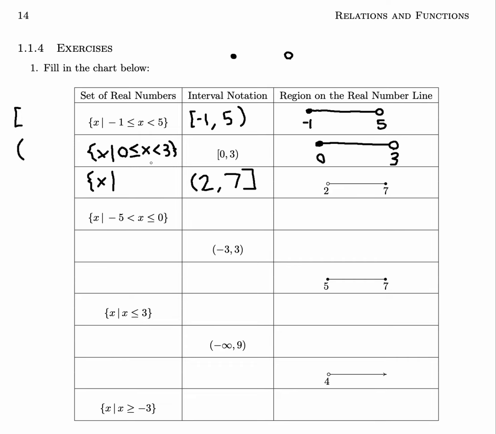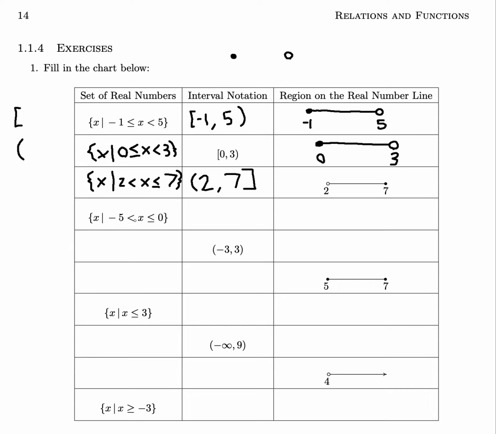So how do you translate this in the set of real numbers? So that would be 2 is less than x is less than or equal to 7. That would be your solution right there. All right, problem number 4. We're given a set of real numbers once again. This is just like problem number 1, but just with different values, all right?